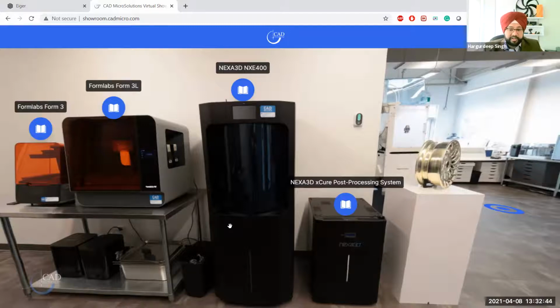Some areas where we're seeing success is you can print sand casting applications, tools. You can print high surface finish parts. You can print parts that behave like polypropylene. High temperature resistant materials are also available. And if you're looking at casting, there's a resin which is really interesting. You can print out this casting part that you can burn away and pour in metal, and you can have your finished part.